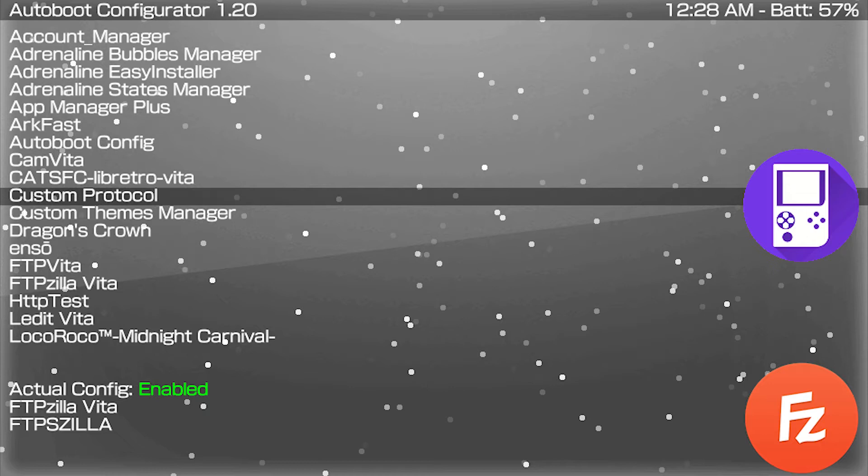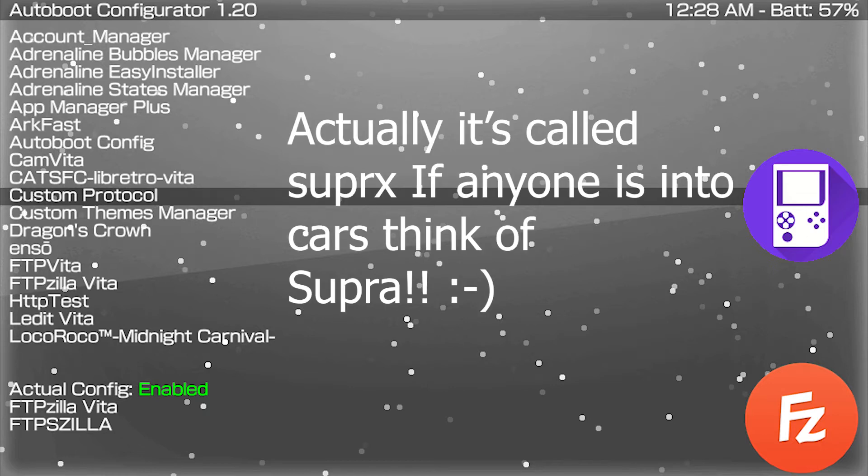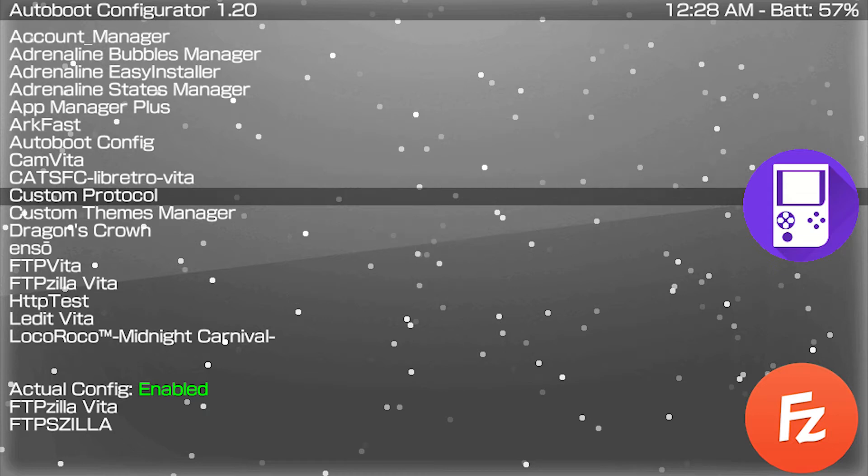The third thing I want to show you is a couple of files called the SUPRK — I believe that's what it is. I installed the battery mods in my previous video and I think I said that once you uninstall those battery mods, I figured those files would be deleted for good. But they're not — they're actually still on your system. I'm going to show you where to go and how to delete them, and show you the config.txt file confirming there's no code within that file. You're welcome to delete them if you want or just leave them — it doesn't really make a difference.